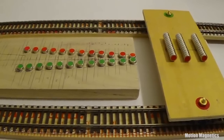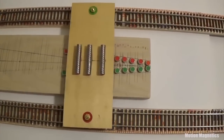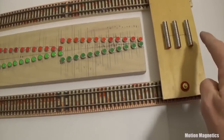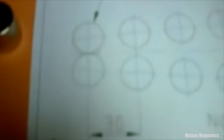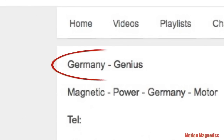One of the core misunderstandings in building magnetic motor systems is that when somebody comes up with an idea that works well in a small assembly, they think it's possible to arc the geometry of it and make a rotary assembly. It's always wise to test your ideas in a linear track before taking the time to try building a complex rotary assembly. This assembly is based on a patent by George Sukup. Sukup based his design on the Robert Callaway V-gate, even though he takes credit and calls it the Sukup V-gate on his patent.